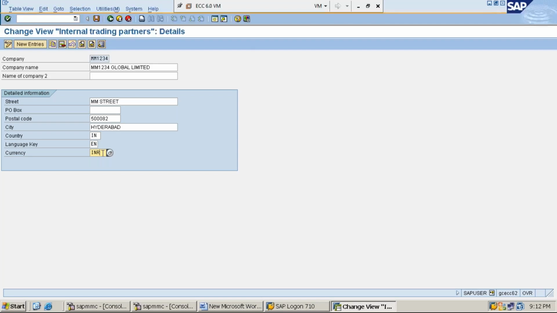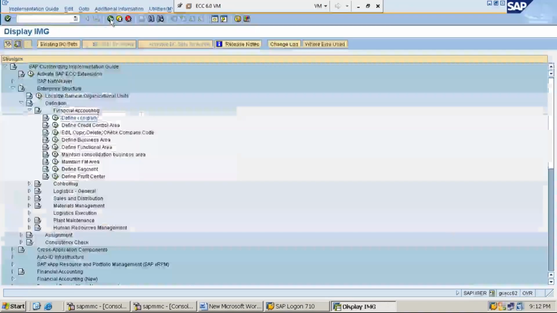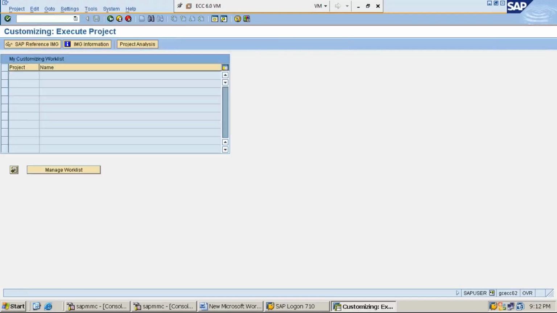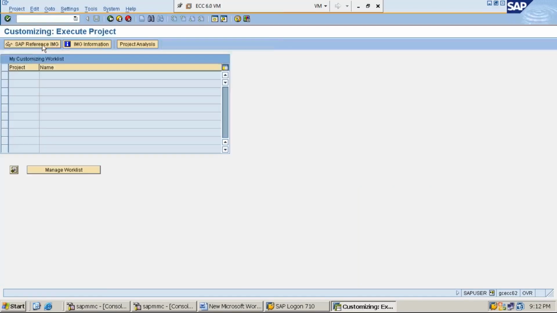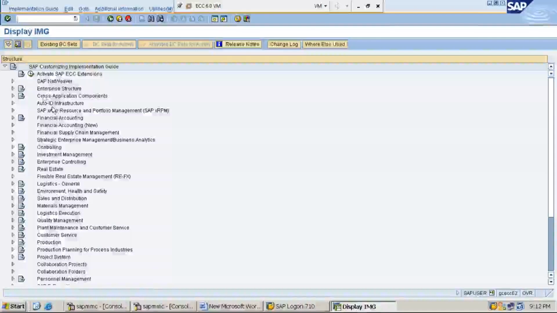So this is how we set up the company in the SAP system. I'll show you once again. If you have missed writing down anything, just make a note of it. SPRO, SAP Reference IMG, click on that.